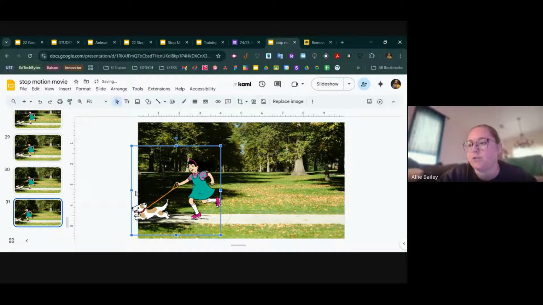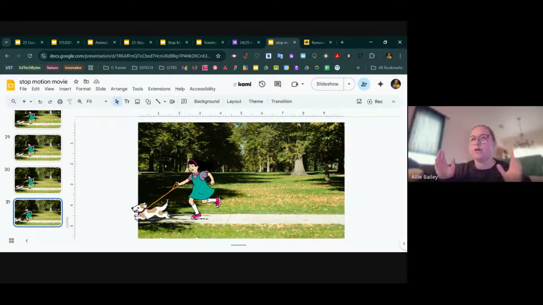I'm gonna cheat just a little bit to get him off the edge. And I always tell my students it's okay if they go off the edge, because remember your film is going to be, you know, the edges, but if they're leaving the screen, right, if they're leaving in your movie, then it would make sense that they go off the edge in your slides too. And that'll show that they're actually moving in the video.